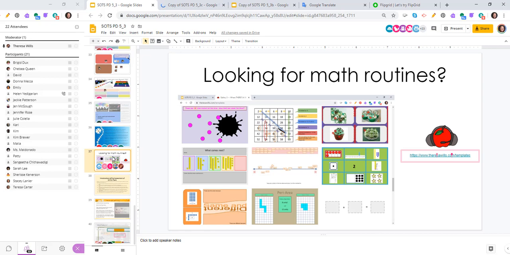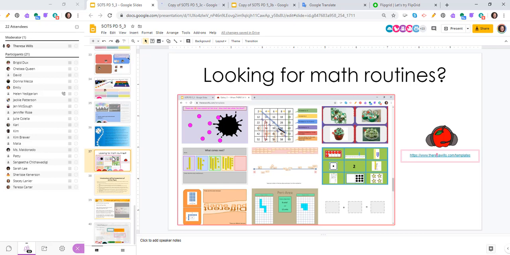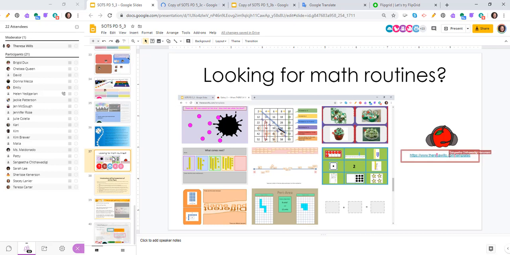On slide 37, if you are looking for something math specific, I know many of you teach math, I have a lot of really popular math routines in template form to be done online. So you might be familiar with SPLAT, choral counting, which one doesn't belong, what comes next, a continuum, I spy, same and different. These are already created for you. You would just change the little element for it.